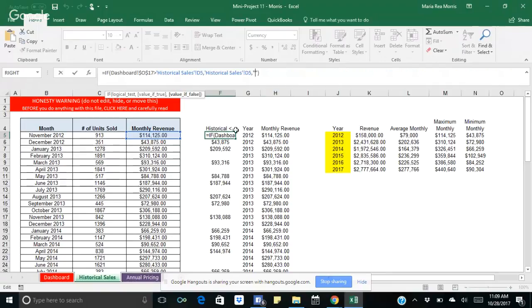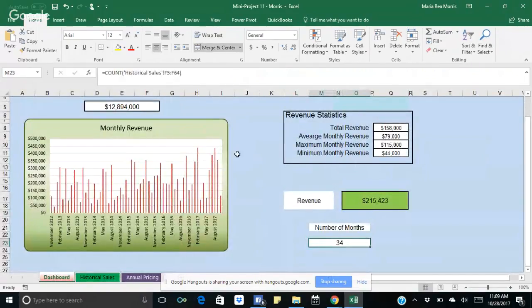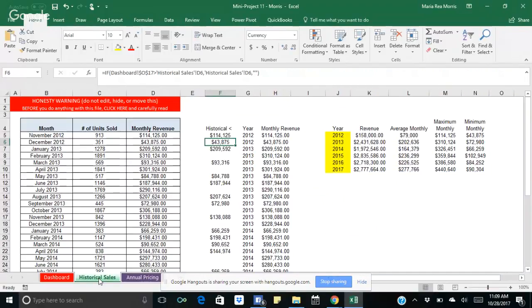I don't want to put the 0 in there, because if you put 0, when you do the count, it will count the 0. So you put this, so it will only put whatever the amount is, and if it's not in that range that you wanted, then it will leave it blank. So when you count it, I did count historical sales here. I count those, and that's what it gives me here.